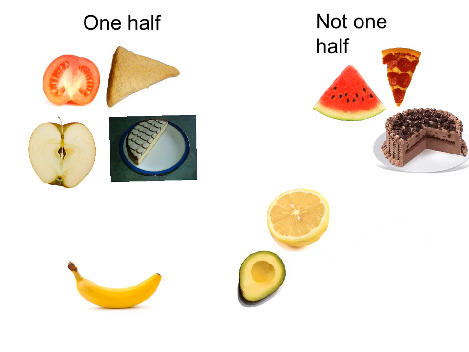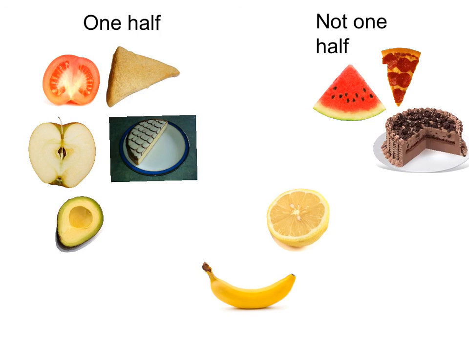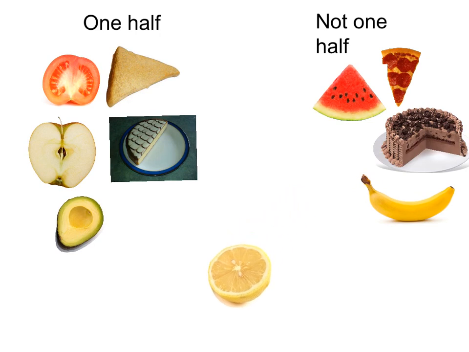What about this avocado? If we could imagine a whole avocado and then cutting it in half, that would be 1/2 of an avocado. So we'll put it over there. What about this banana? That is one whole banana there, so I'm going to put it over here in the not 1/2 section. And lucky last, this yummy lemon.